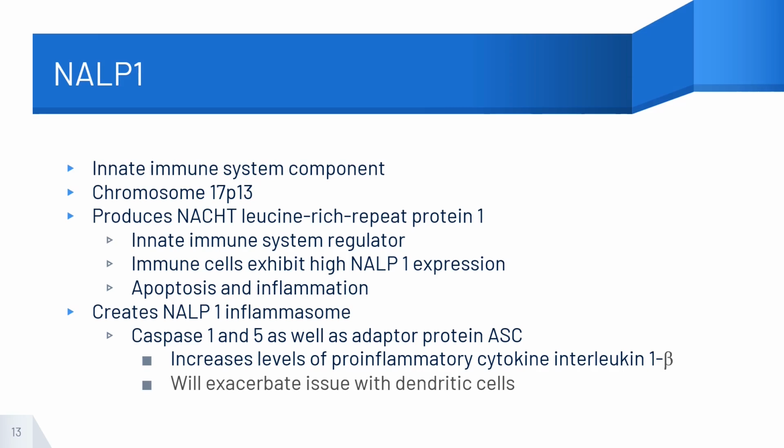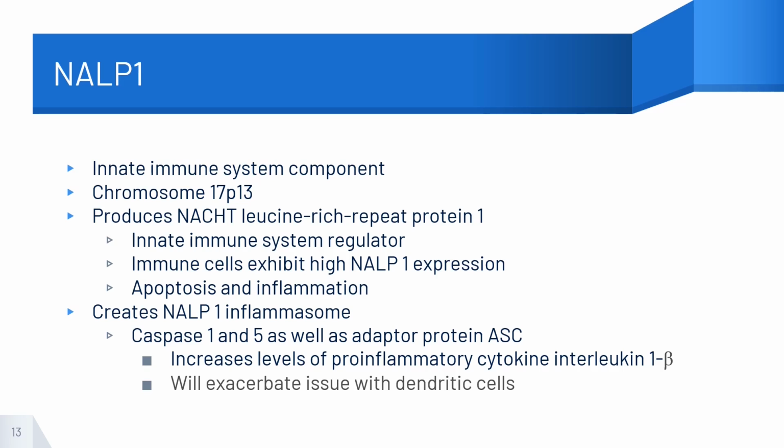And what this inflammasome does is it increases the levels of the cytokine interleukin 1 beta. And we know that these cytokines, when they are in a certain area, are going to attract other immune cells to come because they're a signal that there is some kind of damage or stress in that particular area. And this also happens with inflammation as well. So it's going to be pulling in the activity of other immune cells.